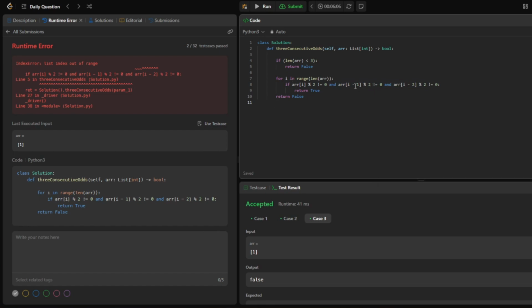So what we can do is change these to plus and do length of arr minus 3. That way we only traverse till before we exit the index. So let's try and submit this.